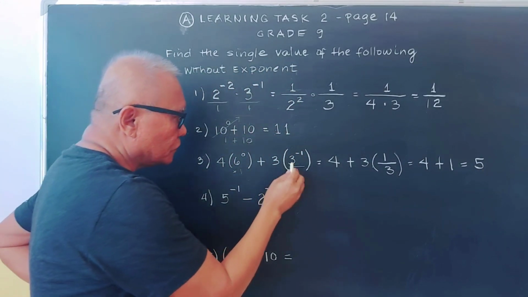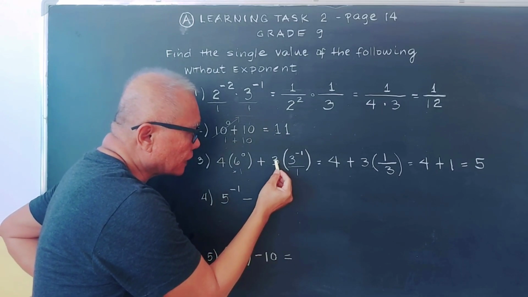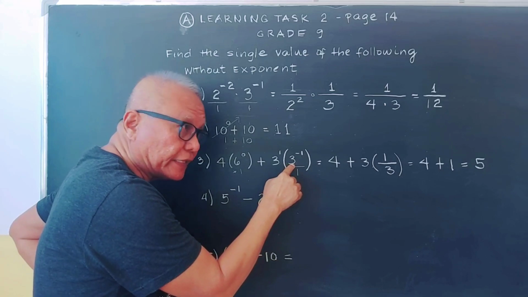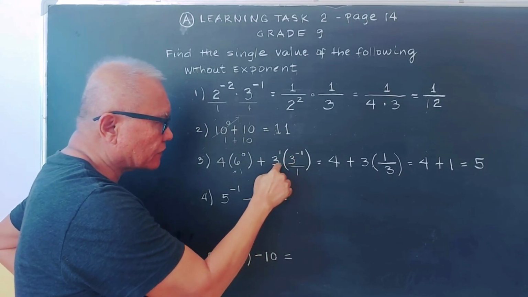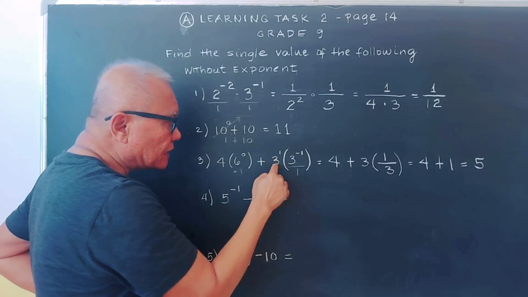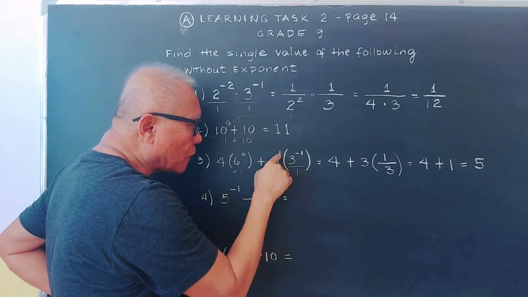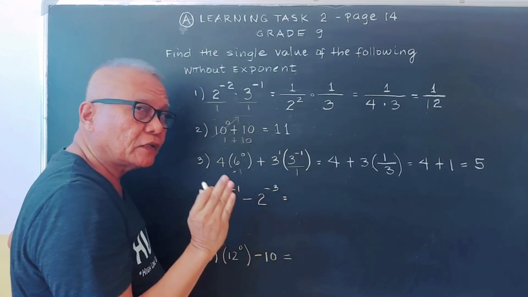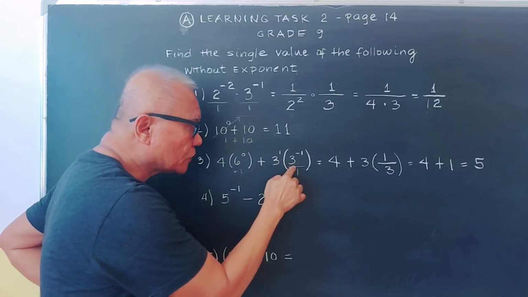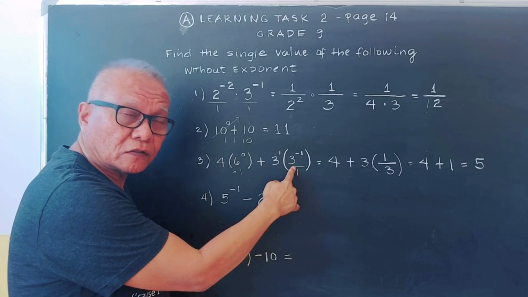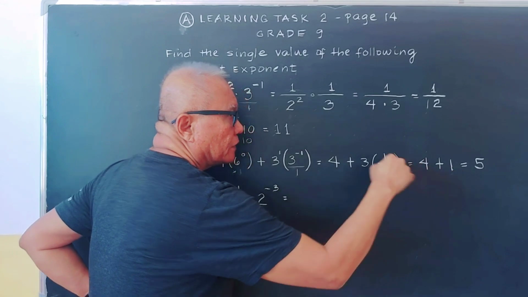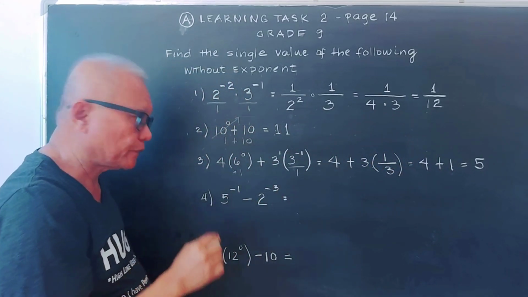O, dito naman, kung gusto niyo times natin siya. Ano itong 3? May 1. So, parehong base nila ay 3. Anong ginagawa natin kapag times itong dalawa? Multiplication 3 and 3, we add the exponents. Pag in-add natin exponents nilang dalawa, 1 plus negative 1, magiging 1 minus 1. And what is 1 minus 1? 0. So, ang nangyayari dito is 3 raised to the 0. So, ano yung 3 raised to the 0? 1. So, ganun pa rin, 1. And then, we add a 4. And that is 5.